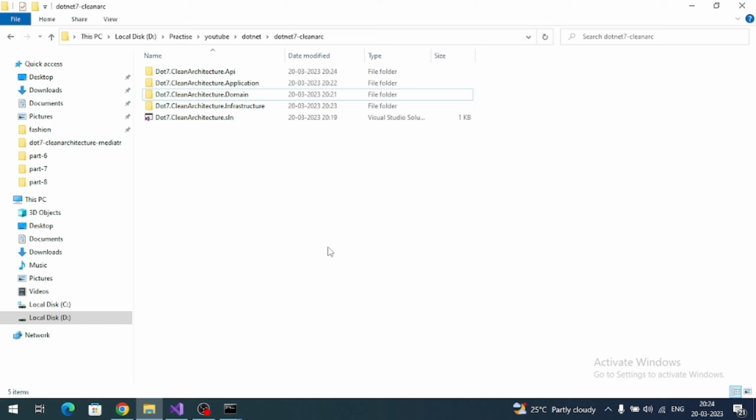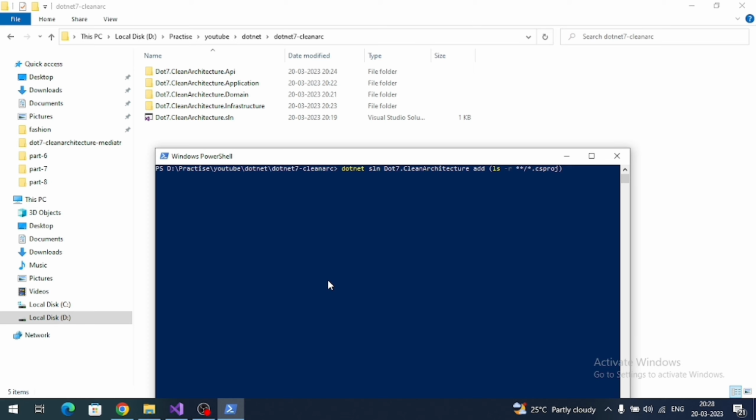Now let me add all my projects to the solution file. Since it is the .NET CLI, creating the project itself takes a long time. If you are using Visual Studio 22, it is pretty simple. Now to add all the projects to my solution file, I want to use a single command. For that, I cannot use the normal command prompt, so please open PowerShell. You can use a command like .NET sln and the name of your solution file.